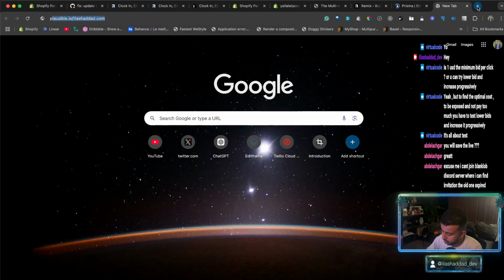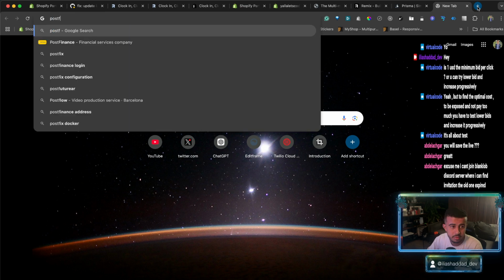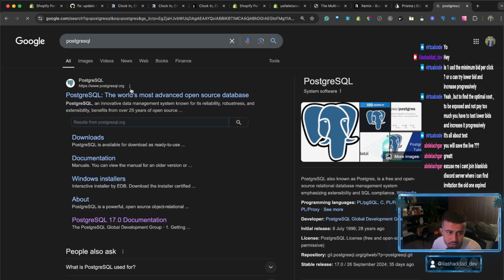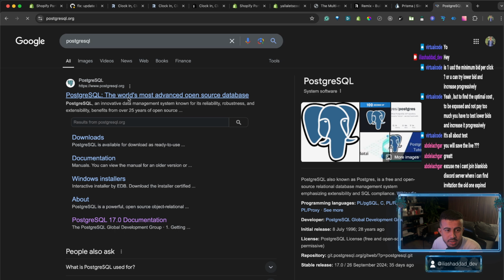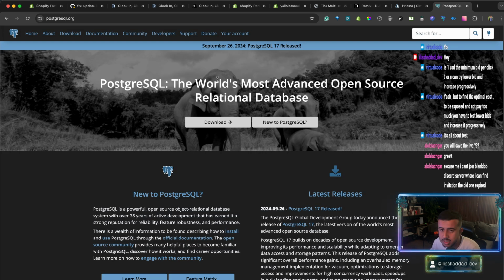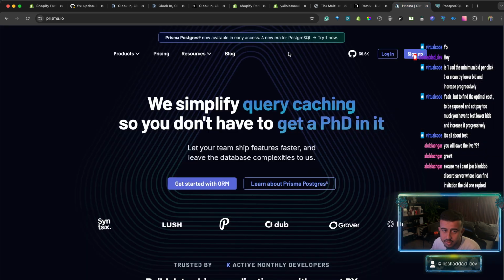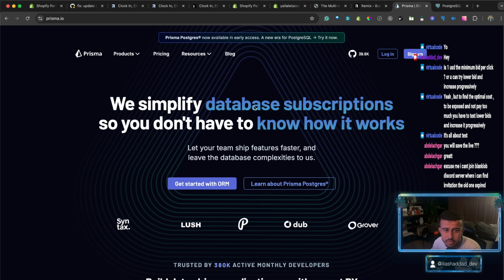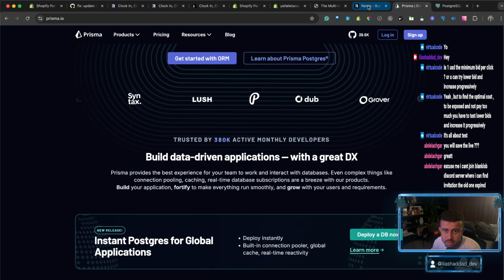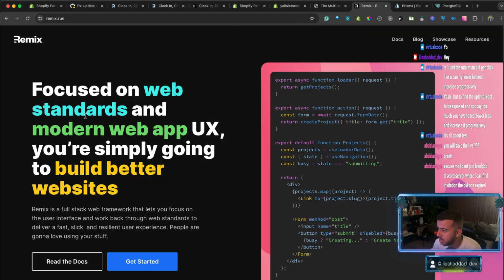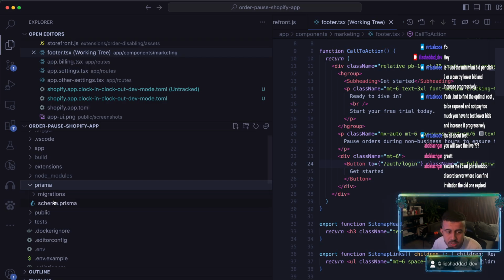We have PostgreSQL, not Postgres, as the database. We have Prisma as the ORM for the database, and we have Remix as the full stack framework. So let's start with the schema.